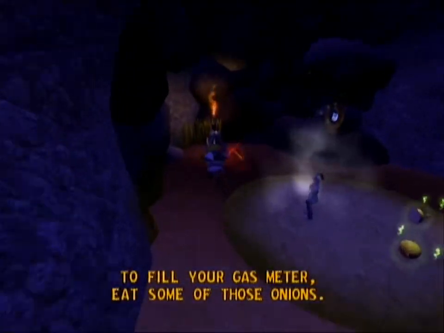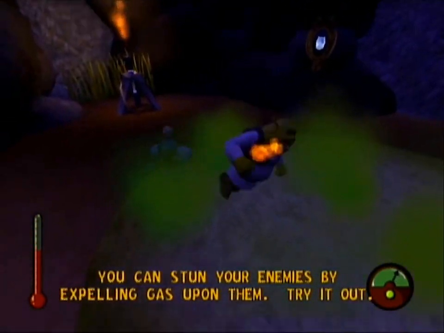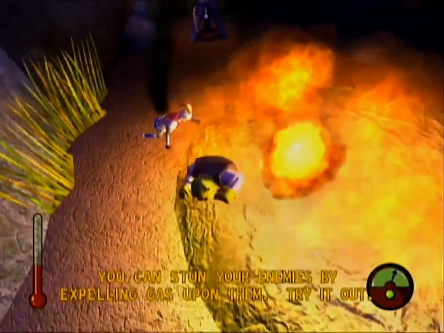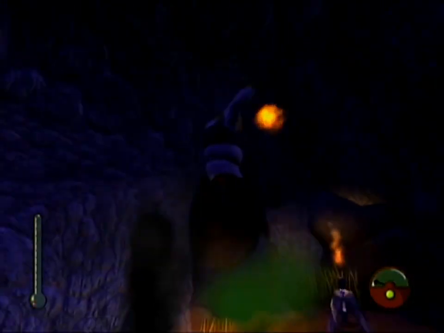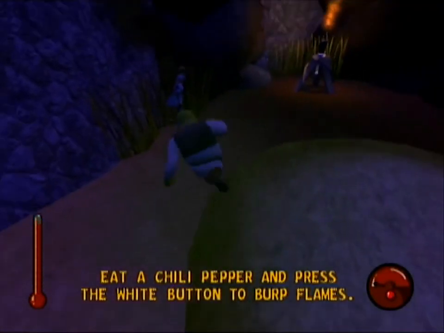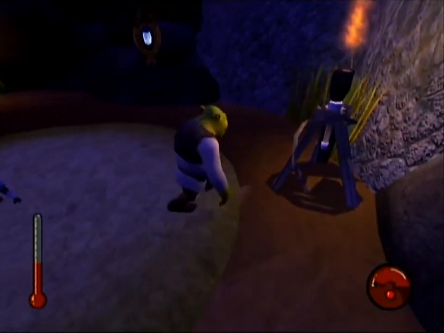To fill your gas meter, expel some gas by pressing the black button. You can stun your enemies by expelling gas upon them. Try it out. Eat a chili pepper and... Good! Now try lighting your gas cloud on fire.